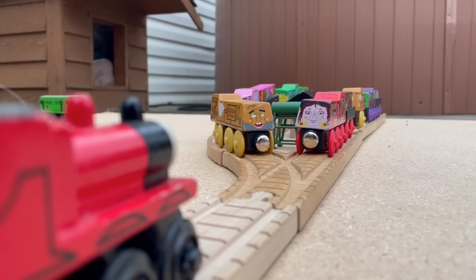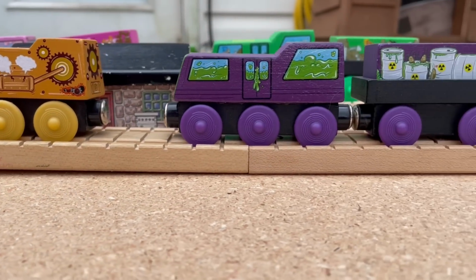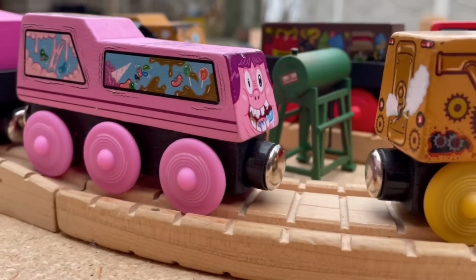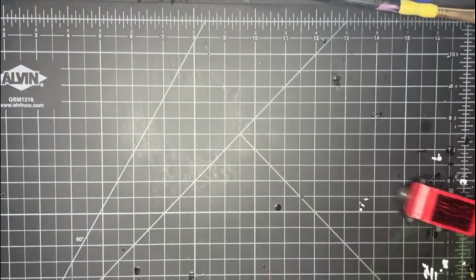Alrighty guys, today we're going to be taking a look at the Zany Trains, the entire first season, which I was graciously sent by Zany Trains themselves. Today we'll not only be unboxing these guys, but hopefully figuring out a little bit more about them, and the different miscellaneous characters that are featured in this lineup. So let me not spoil anything else. With all of that being said, let's go ahead and unbox these guys.